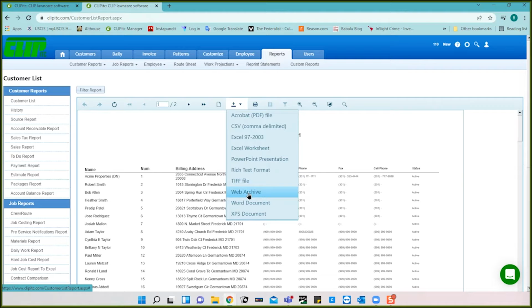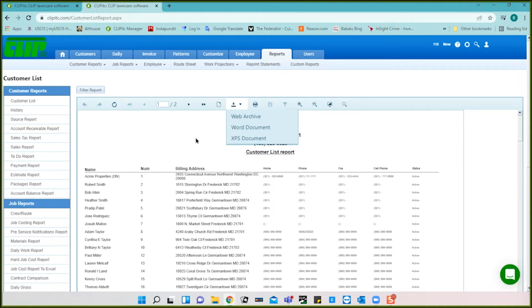Web archive, I don't know if that means it's HTML, and then Word documents, and XPS, I think, is another form of a Word document. So those are some different file formats that you can generate or save this report in.